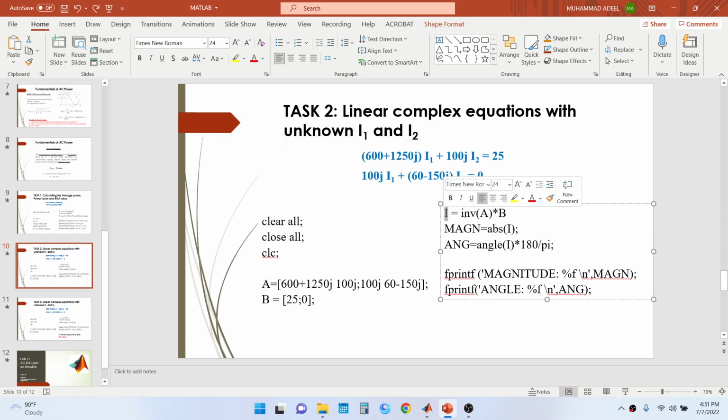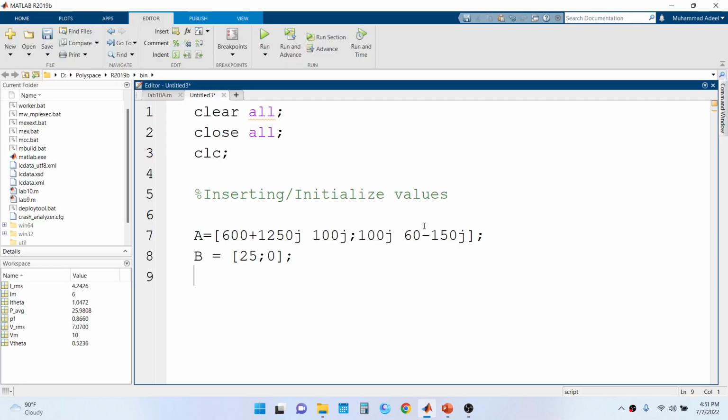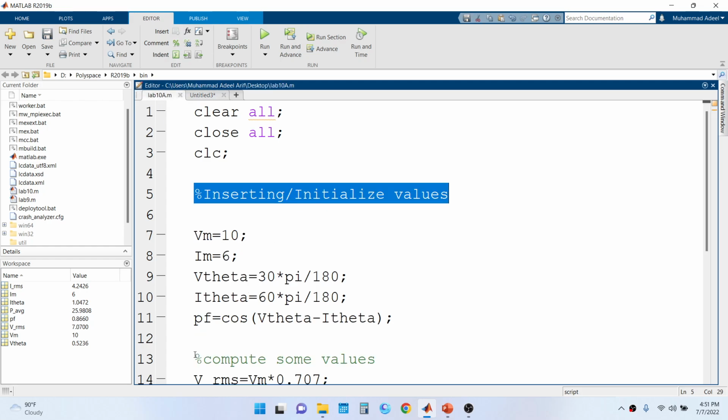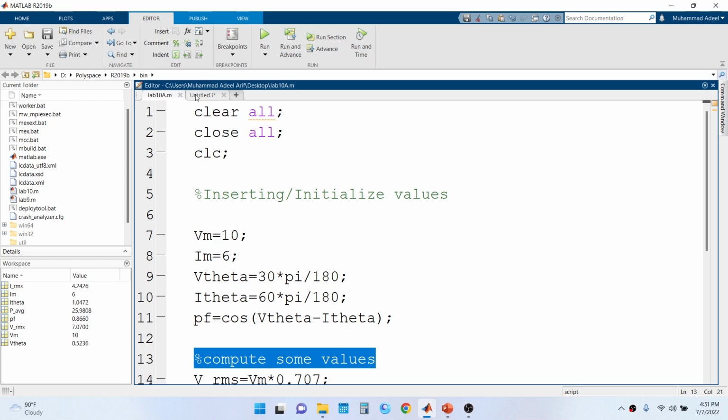I call that matrix I, and I can find it by shifting the whole coefficient matrix A to the right hand side, and when it goes to the right hand side it becomes A inverse and gets multiplied with B, which consists of 25 and 0. So you solve it, you get the value of I. Let's compute some values.